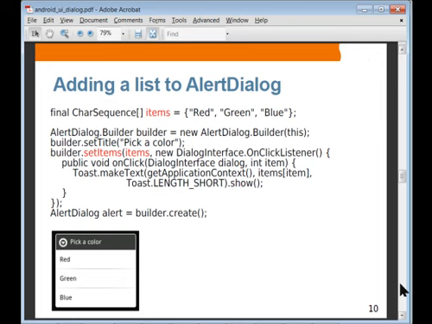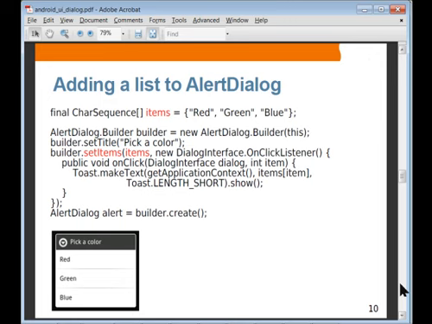Slide number 10. Here we are going to create alert dialog. Here you can see we are using a list form. So we have items, character sequence items, it's like strings. And then we again have a builder object, then we build the dialog, we set the title, and then we set the items.